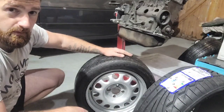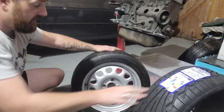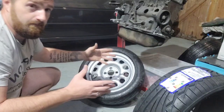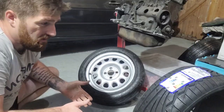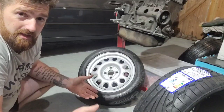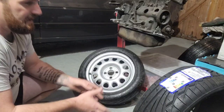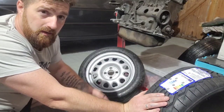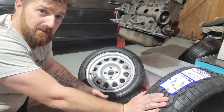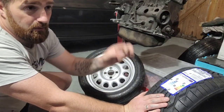The front ones probably won't last long once it's running. We can get these fitted on, then get the wheels painted up and that'll be the car with some nice rubber. There are loads of other brands I could have gone for - I was looking at Avons, they're quite good - but the car's not low mileage yet, it's probably going to go on track at some point, get hammered down country lanes, so I want a good all-round tire. And again if I hit a pothole or whatever, I don't want to be forking out hundreds of pounds for a replacement. Cheap and cheerful but still safe and does the job.